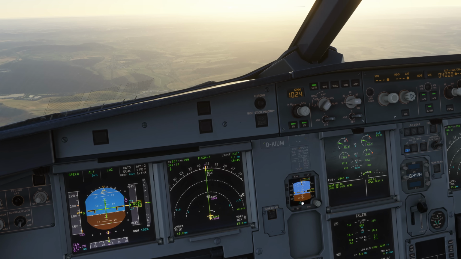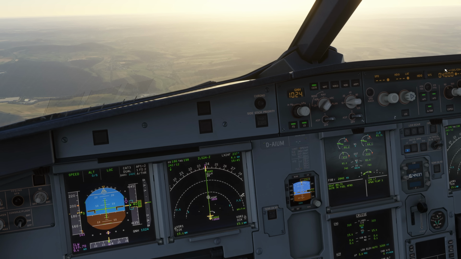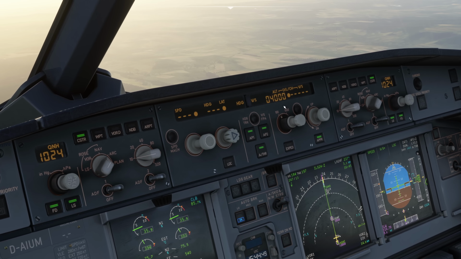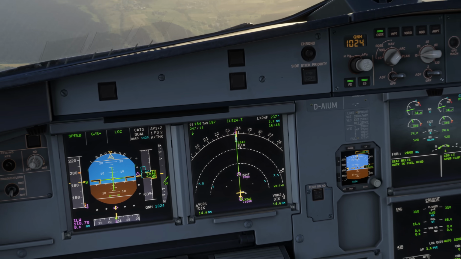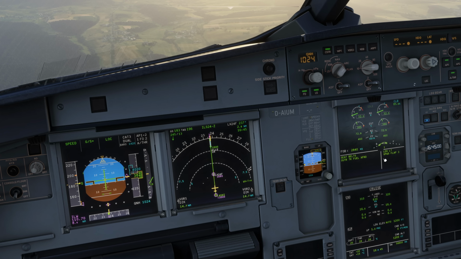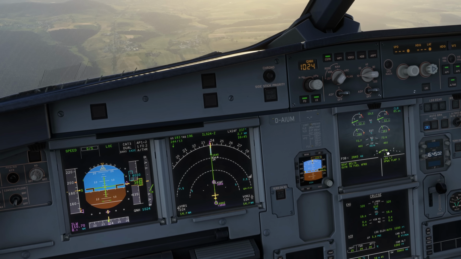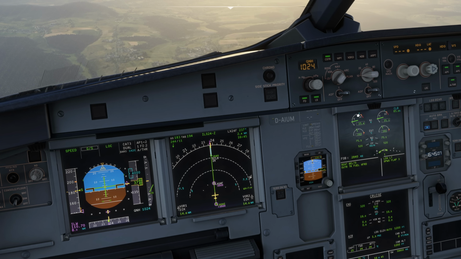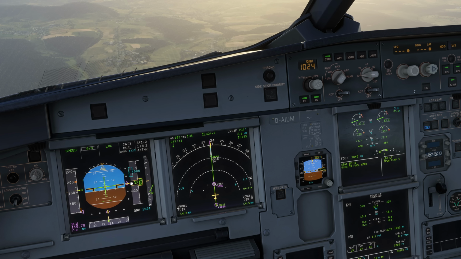Now, upon glide slope intercept, we are going to set our missed approach altitude. Glide slope start comes right now, and then we are going to set the missed approach altitude, which we can get at the very bottom of the plate. So we've got first 3000, later 4000, and for this reason 4000 is set up here. Now we are going to maintain flaps configuration 1 on our way down the glide slope. You can see the airplane is built in a way that with the flaps in config 1, your engines will almost be in idle following the glide slope.